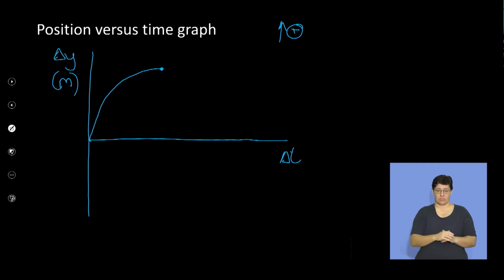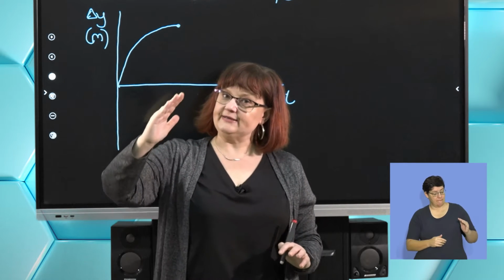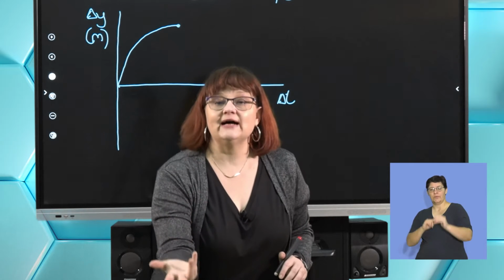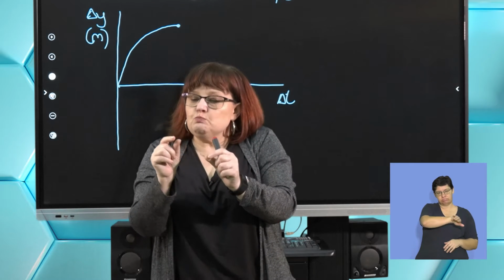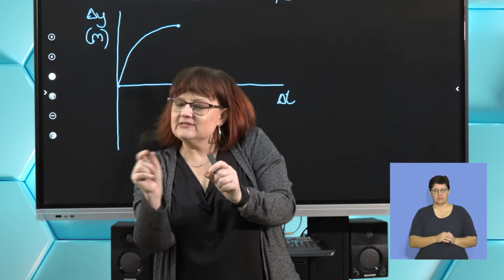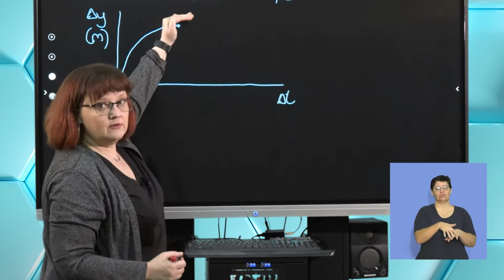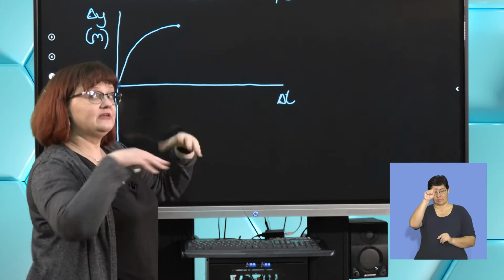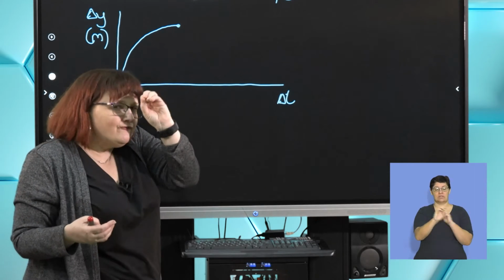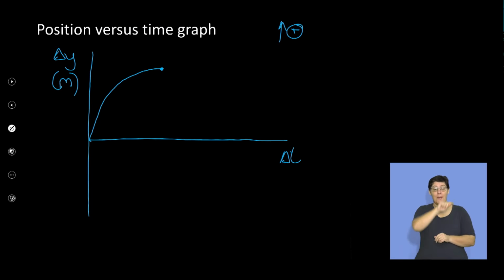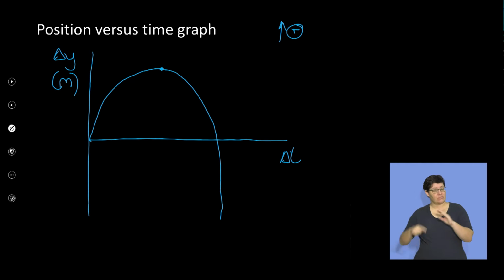What I need you to see is that as it goes up, the gradient gets less and less steep. The gradient's getting less steep because it's slowing down. So it's covering smaller distances in the same time period, but it's slowing down, and then it gets to the top of its motion where the displacement doesn't change, just for a fraction of a second. Now it's going to come back down. As it comes back down, it gets faster and faster. Now if it goes past where it started, it'll just keep going straight.